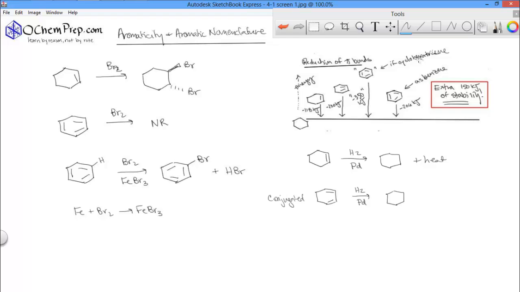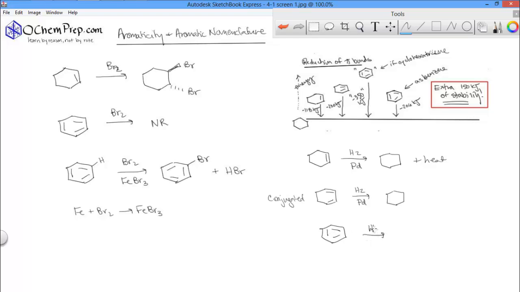If you think about it, the next one would have a little more conjugation. If this were truly cyclohexatriene, you'd expect it to give off maybe a little bit less than another negative 118. So I'm putting quotes around negative 350 kilojoules. But lo and behold, when you take benzene, we're not going to call it cyclohexatriene. We're going to call it what it is.